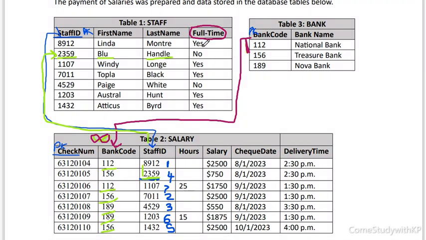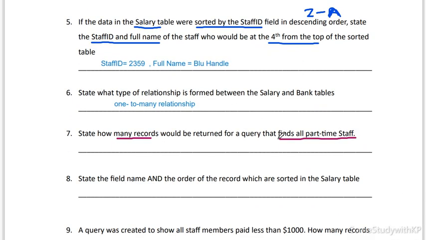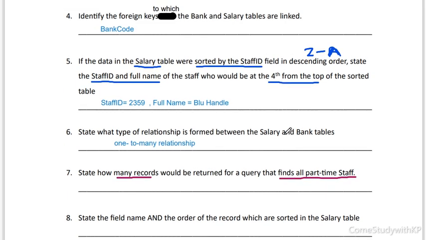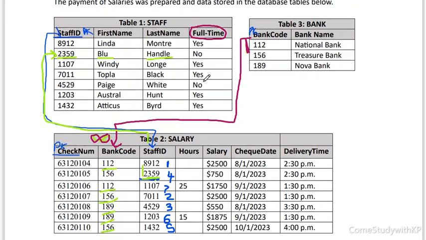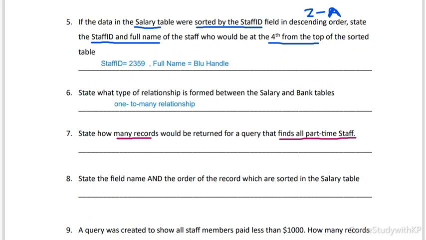So part-time would be no. So the query we're looking for finds all part-time staff. If we look at it, the staff that would be part-time would have no, right? So how many records would come back? That would be 2 records. 2 records would come back.